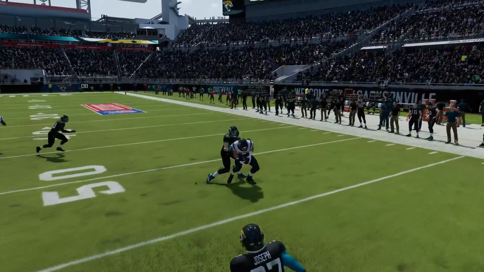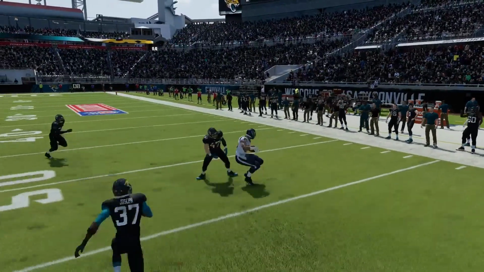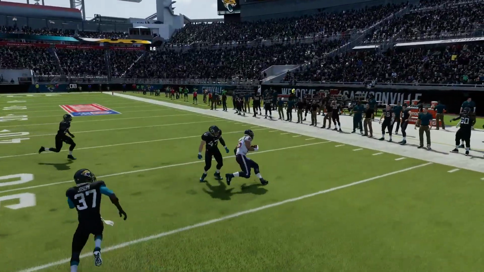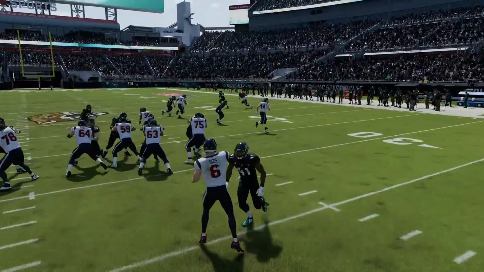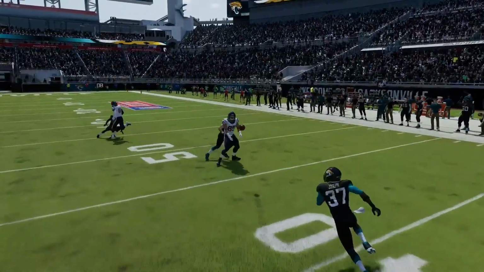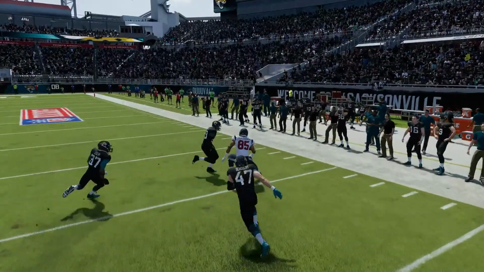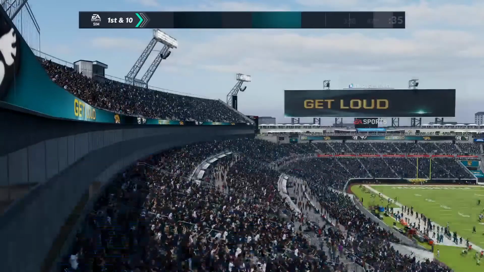In the PS4 version of the game, you don't get adjustments to the ball by the wide receiver, and that's huge. Maybe you guys aren't as impressed with that as I am, but that's real football. That's what guys do in the NFL. They adjust to where the ball is thrown and try to make a play on it. That was nice.